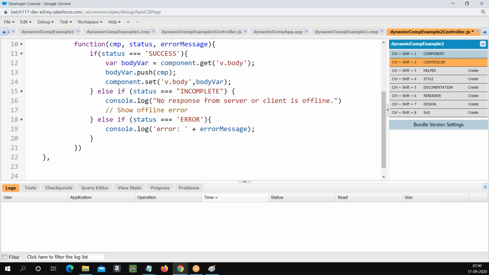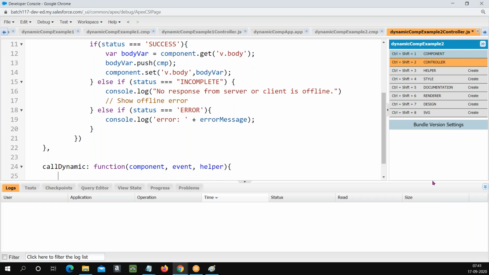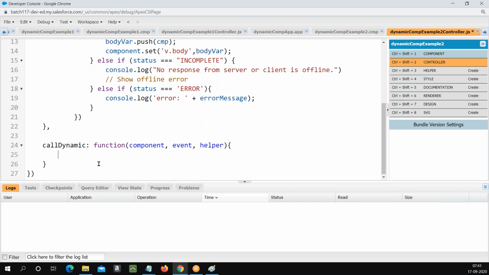I'm just going to include a method here.